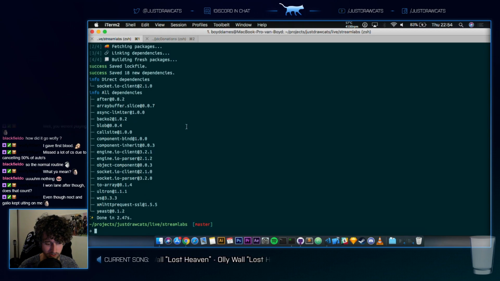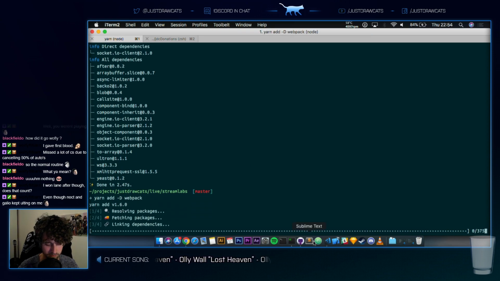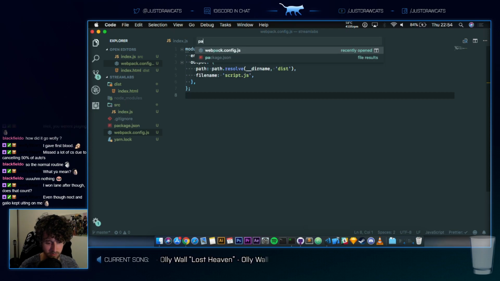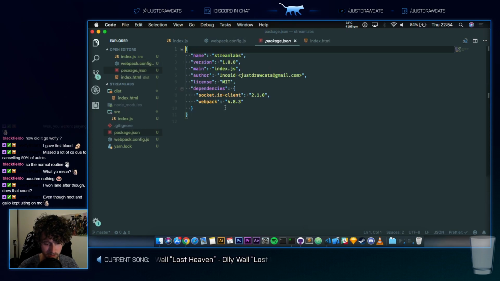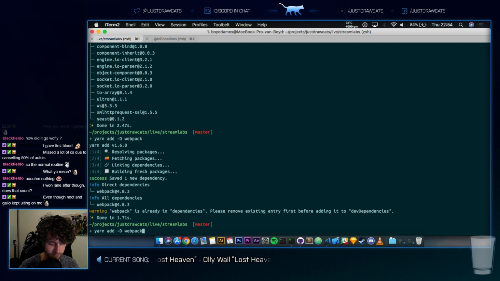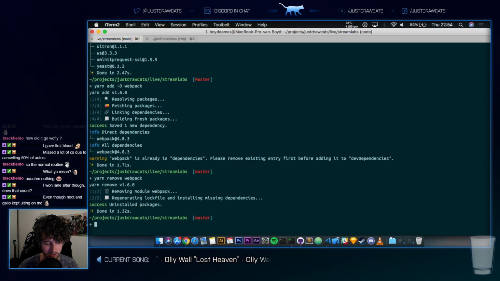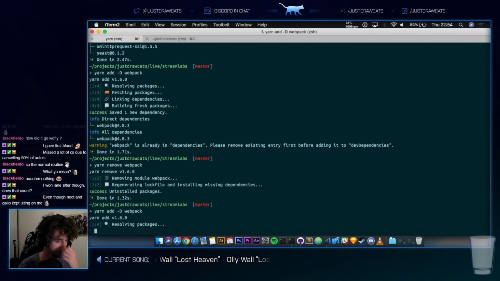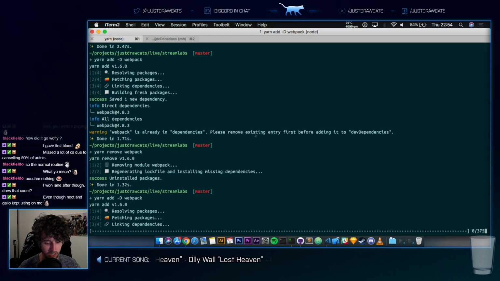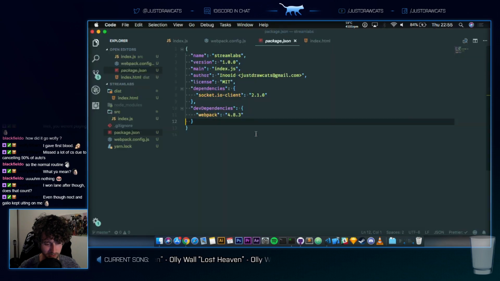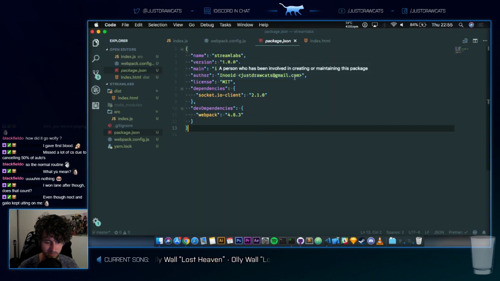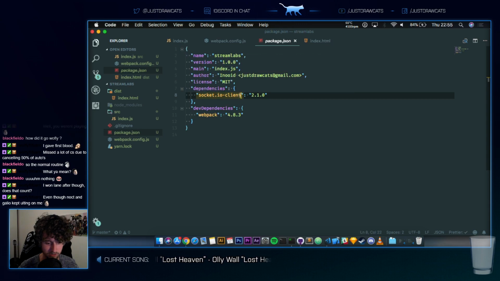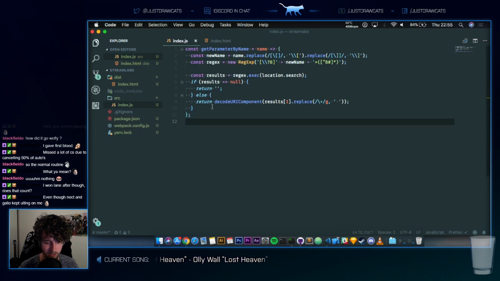Should have added it as a yarn add -D webpack. Package.json, let's take a look. Oh, it's still there. I wish I could just move it to the other one. All right. A lot of extra overhead for just getting started, but fine. So now I can use this, because that's all this main file is gonna do.